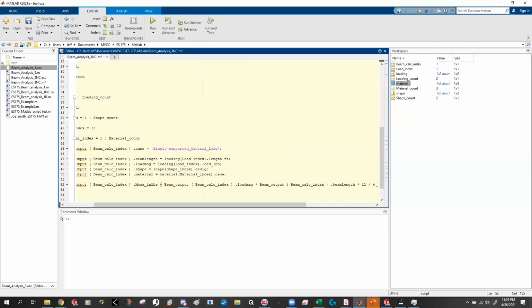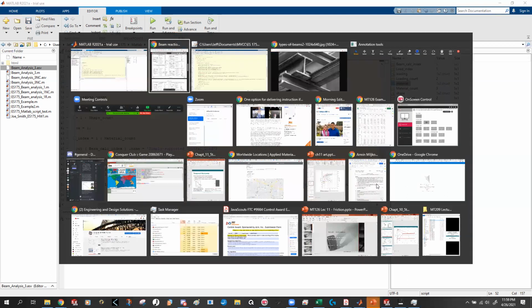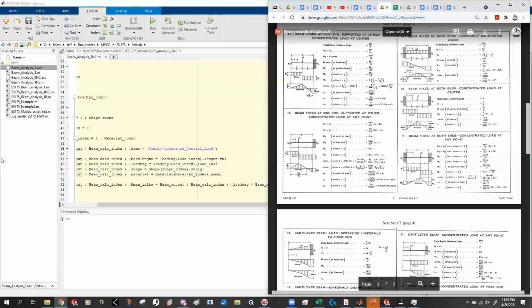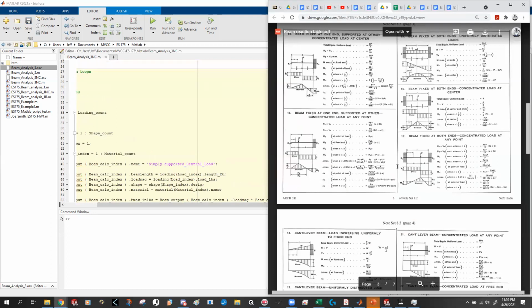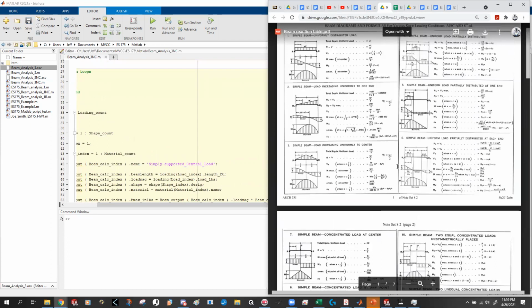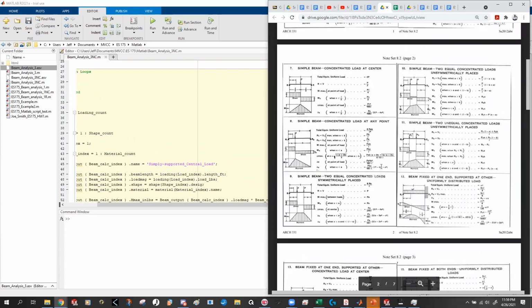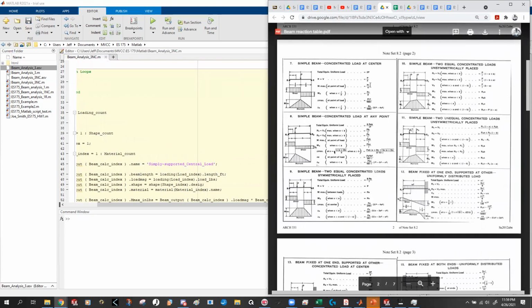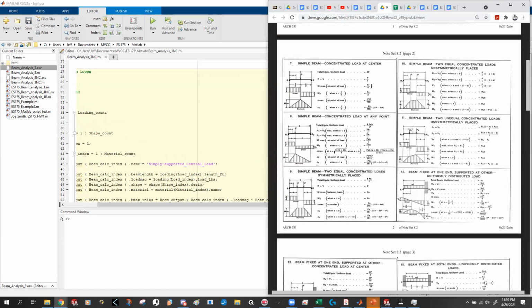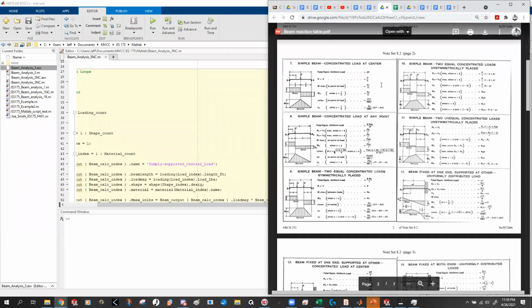Okay. That's over here somewhere. That's where to go. Here it is. M max, P times L over 4, right there. P times L over 4.